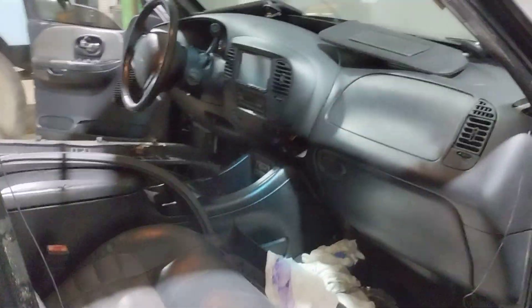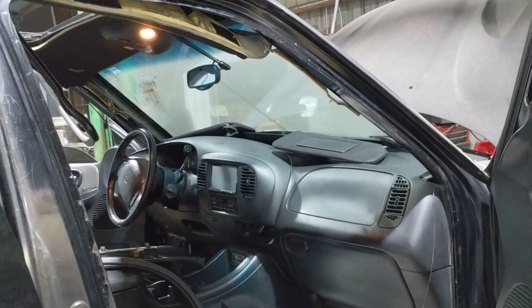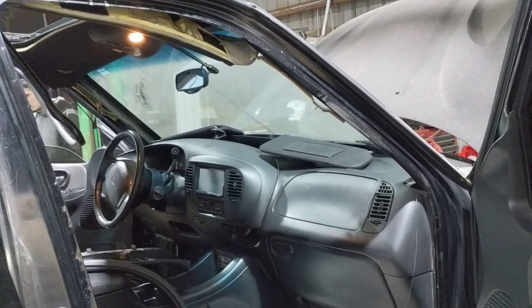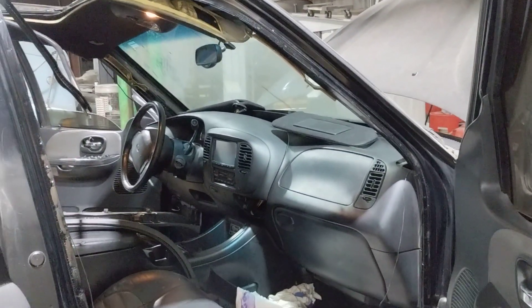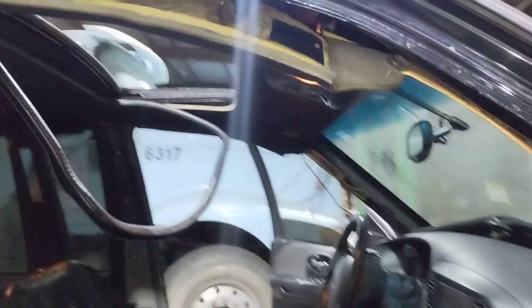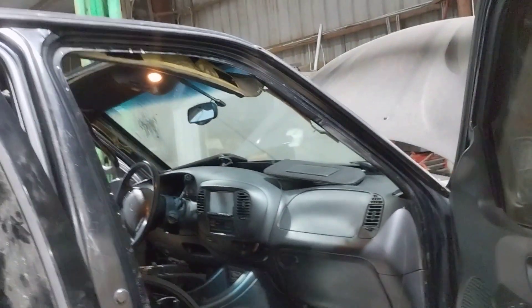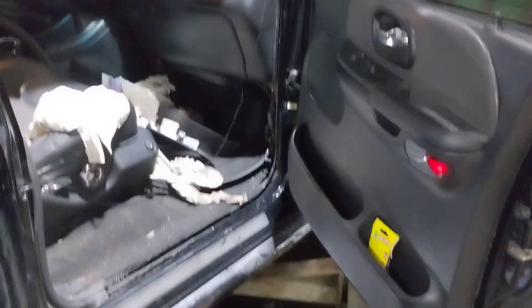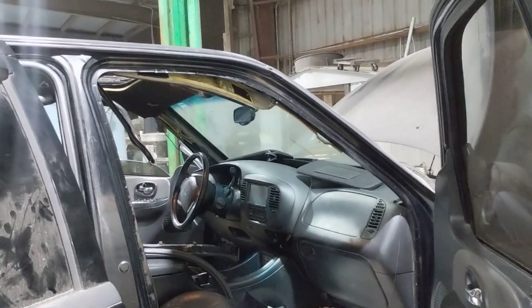We did a rear main seal and an input shaft seal on this truck. But the biggest issue we were having was the water leaking inside the cab, so I just wanted to post this video for anybody who might need it. There is very limited information on these F-150s as far as the drain and everything else related to the sunroof. Hopefully this fixes the problem — based on all the debris and crap that came out when we air-blew the lines, we're pretty confident that this is going to be a fix.